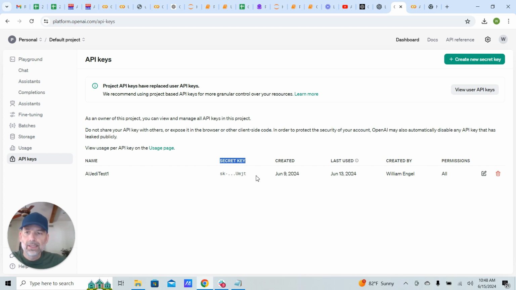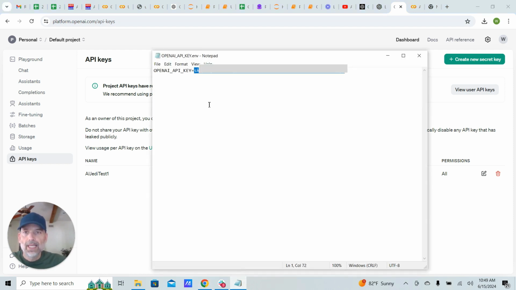When you get that key, immediately copy it because we're going to need it, and paste it in a notepad file because you're going to use it. Speaking of which, let's open Notepad. What you're going to do is create an environment variable called OPENAI_API_KEY, all uppercase, then equals, and then paste your own key in here.